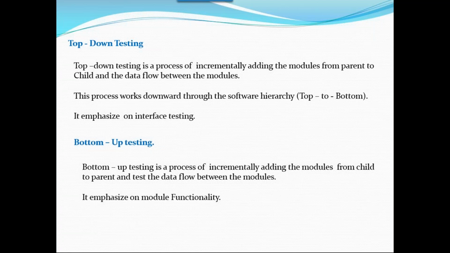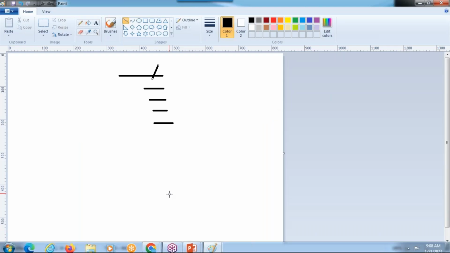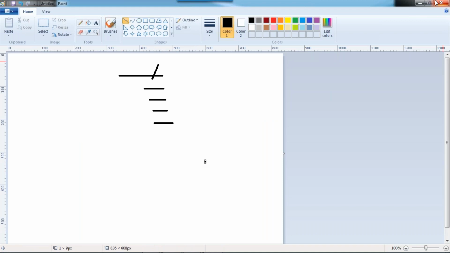There are already child links. Now you are adding what? The parent link. So bottom-up testing is a process of incrementally adding the modules from child to parent. Already we have the child links; we added all the child links first, and the parent link is added lastly.